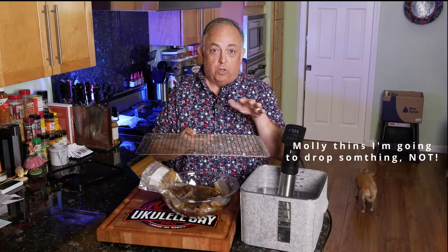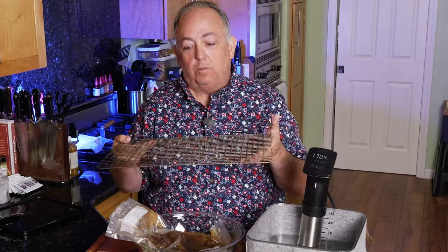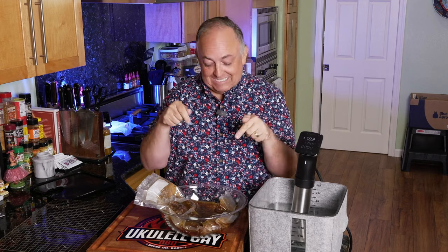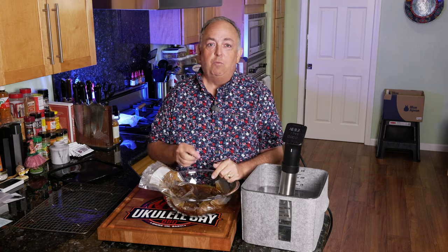We're going to use this rack because if we don't, it's going to fall apart. So once we put this on the rack, we're going to put it in the barrel smoker and get that smoke going. You're going to definitely want to try this because it is by far the best way to do shredded beef — sous vide, smoked, and then we're going to hit it with a hot sear, get a little bit of crispy on the outside, mixed up so you get that crunch with that tenderness, then we'll add our barbecue sauce.